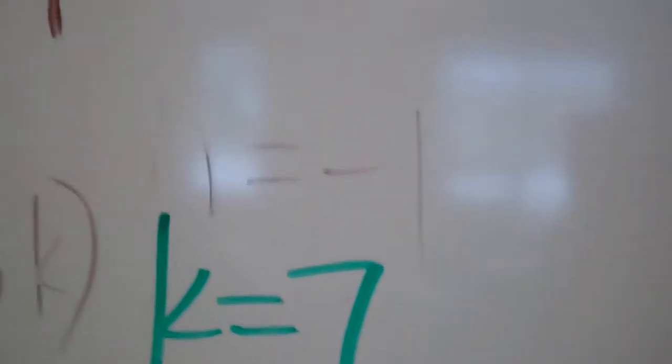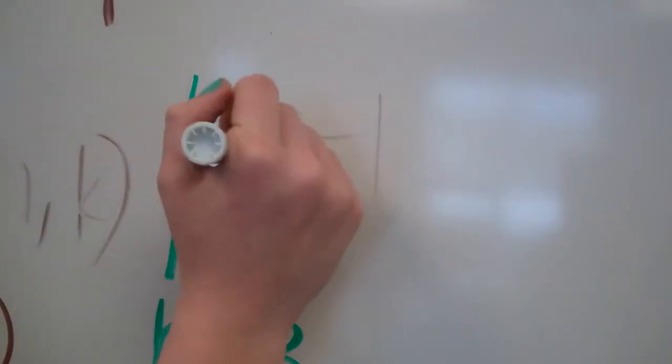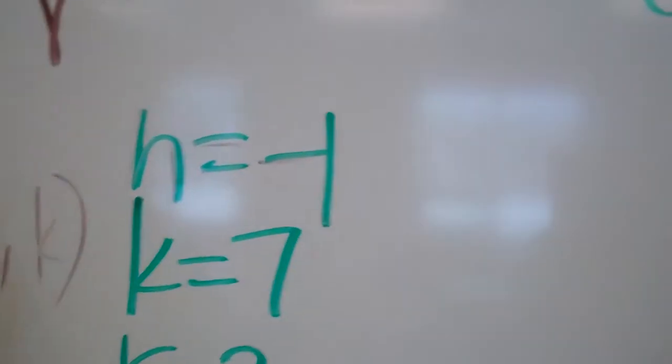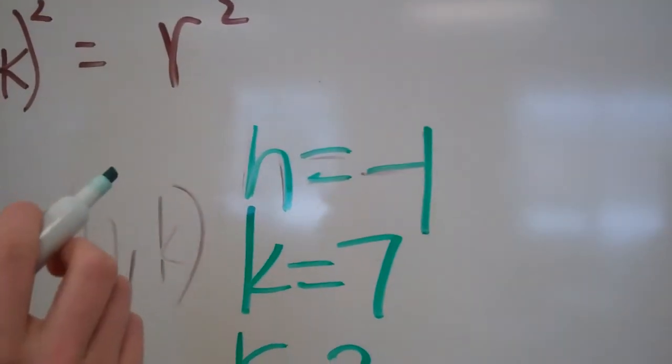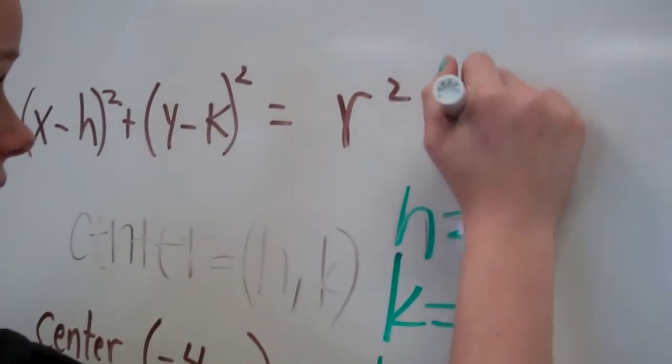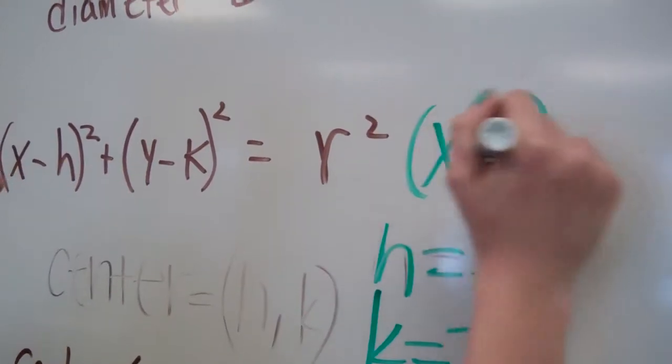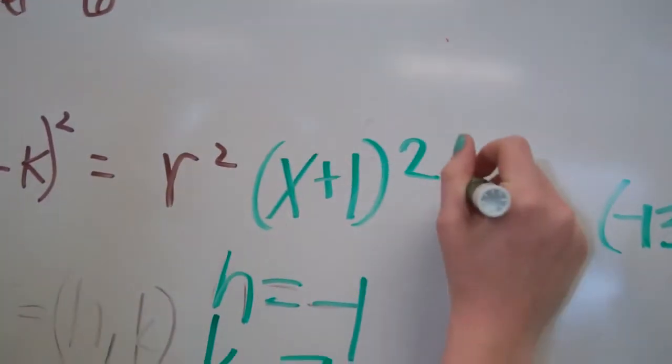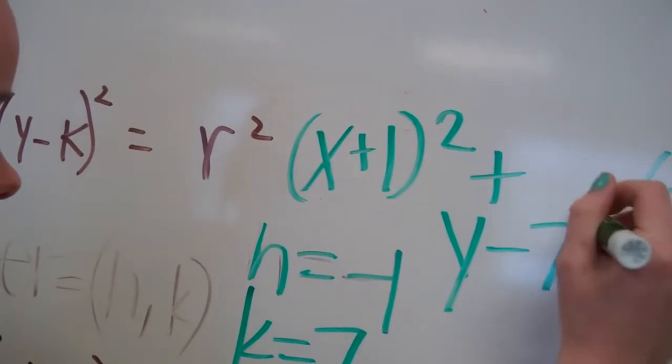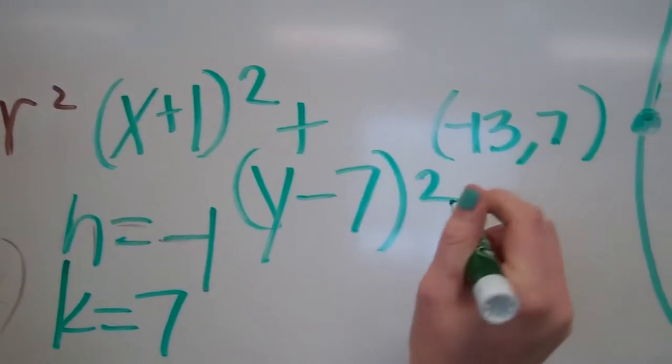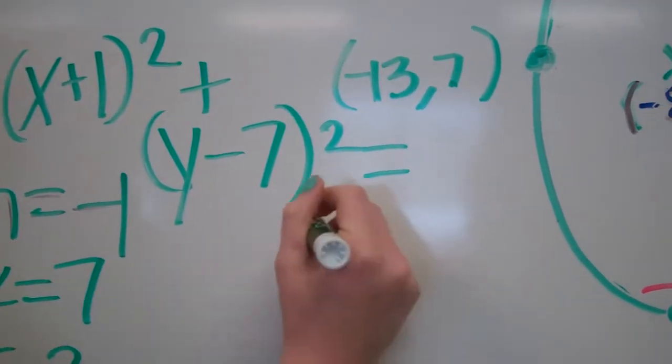Rewrite your h there, that's not showing up. Okay. And this is the equation you have to plug those into, so it's x plus 1 squared plus y minus 7 squared equals 9.